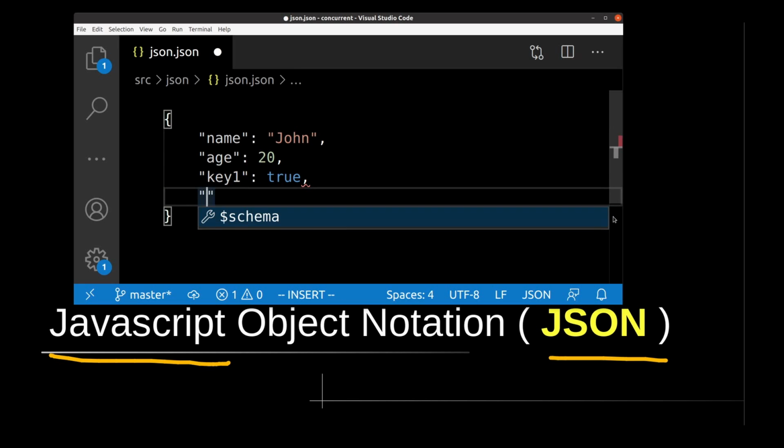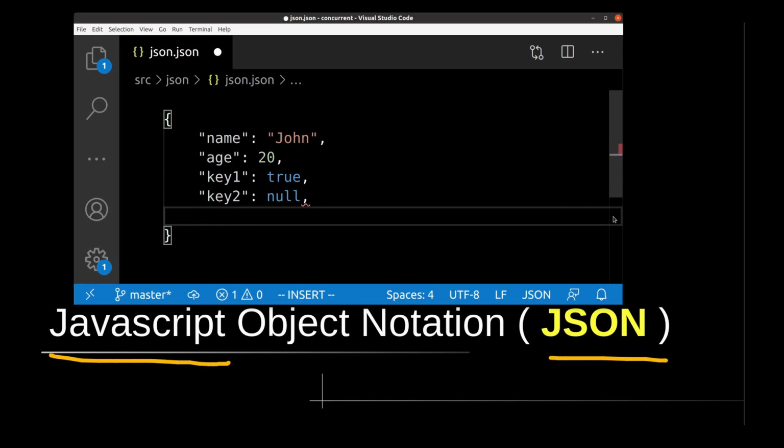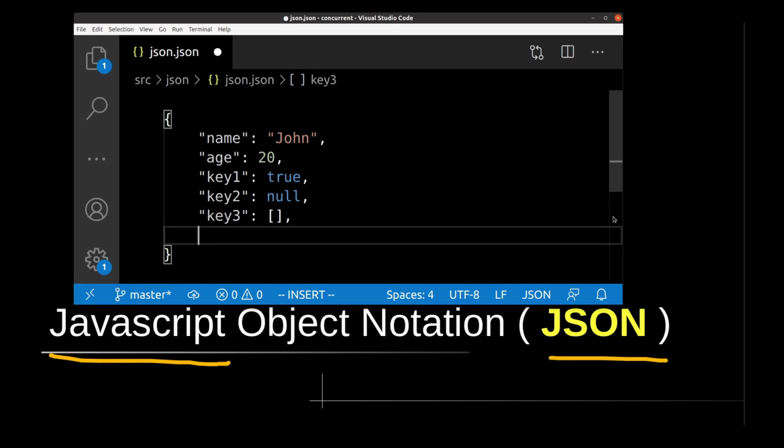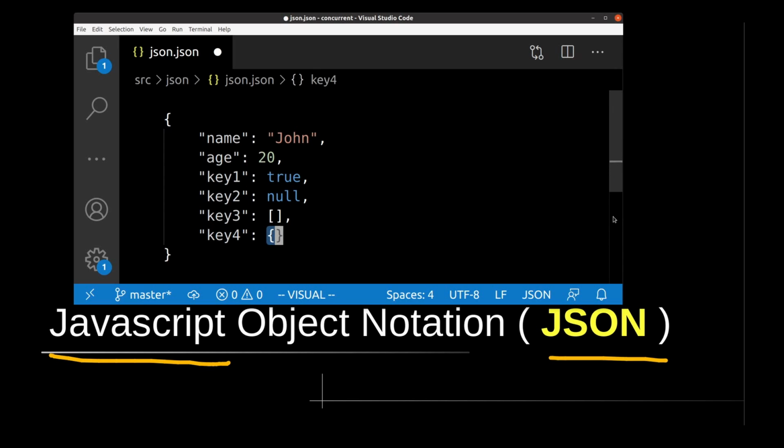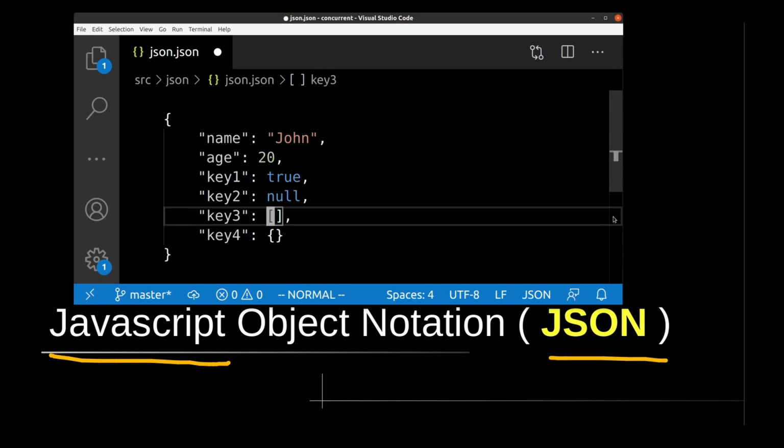It can be null, and it can be an array as well, and it can be an object. And again, this object can have another set of keys and values similar to the outer object. And the array can have values separated by commas.